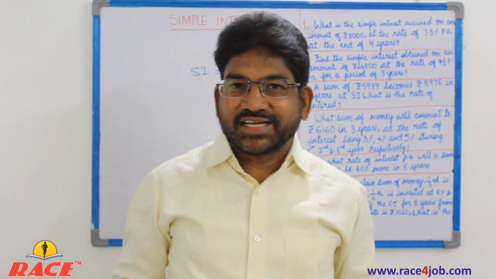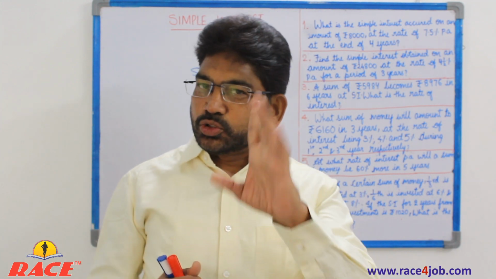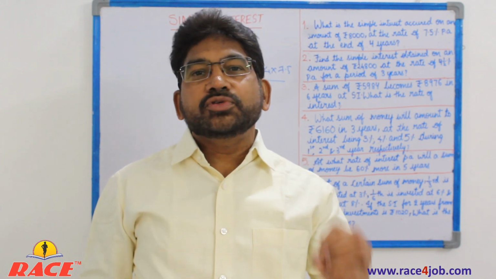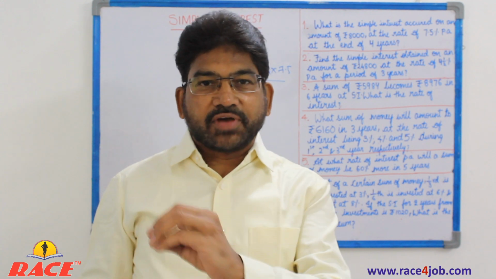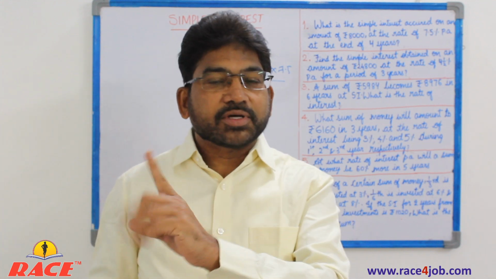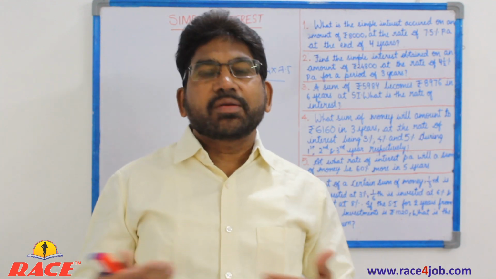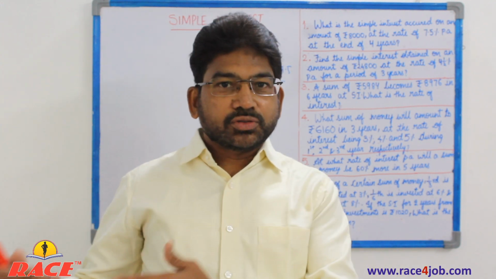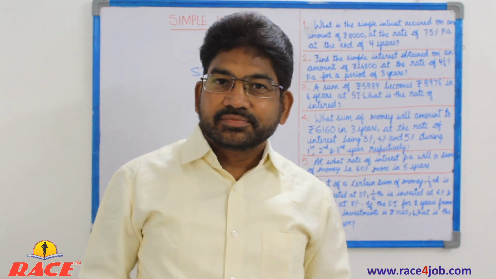Very simple to understand. If principal is given and asked you to find out the amount, very simple. You just calculate the interest. 4 years, 5%, 20% plus 100%. So 100% principal is given. You need to calculate 120% of that principal, which is the amount. Say he has given amount. You find out principal. 120% he has given, so find out 100%. Simple.